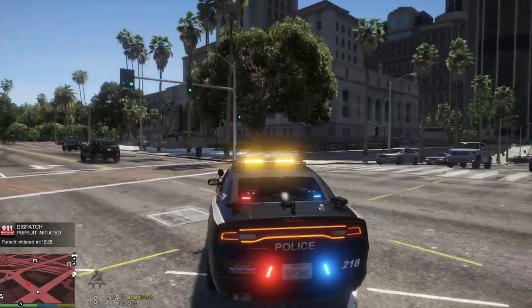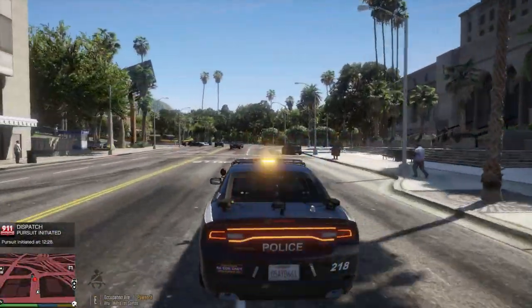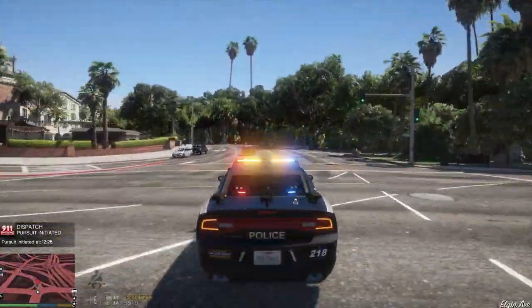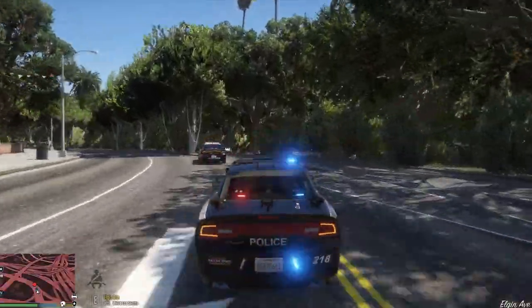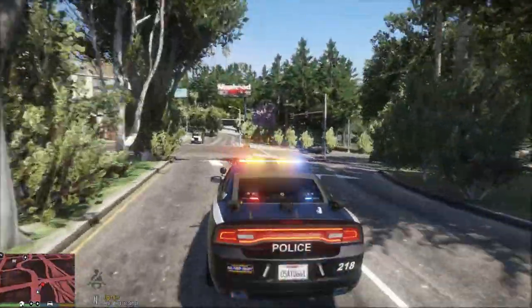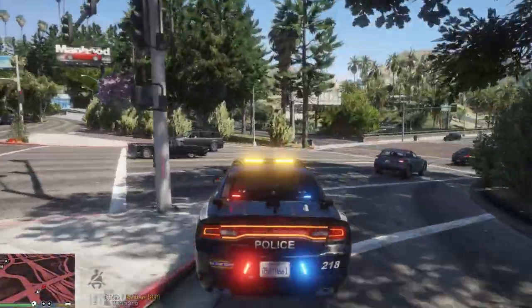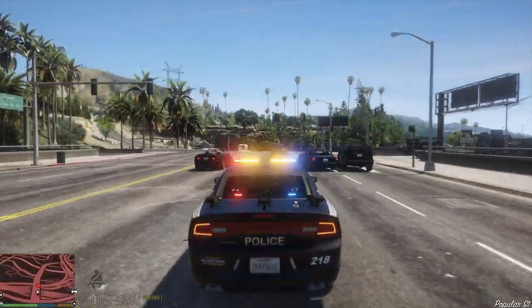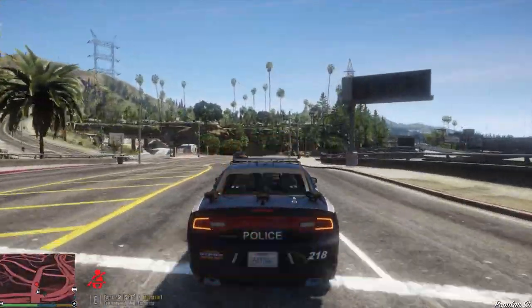Respond code 3. Dispatch, we got a visual on the perp in pursuit. Air support en route. Assistance needed in Alpha. This is air support. Suspect heading east. This is David Charles 12. Copy.